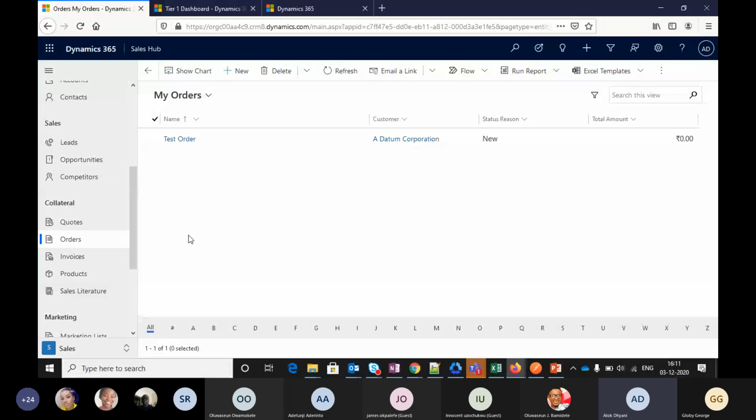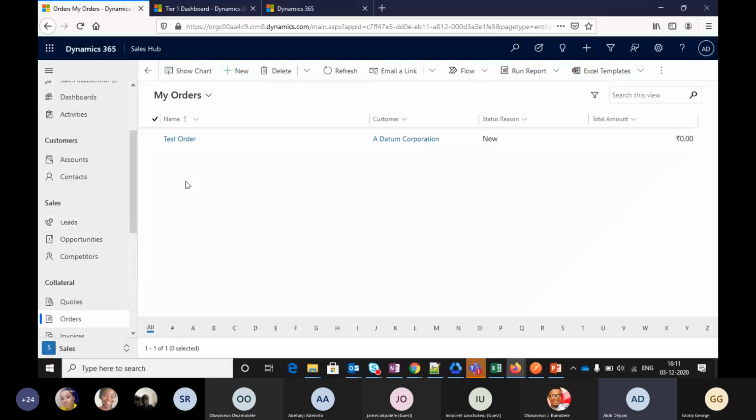Now, yesterday in the BC workshop, the demo that was shown by my colleague Gaurav, he was also showcasing something called order. Since Business Central and Dynamics 365 are part of the D365 stack, there is an out-of-box connector from the Business Central side, which is a CDS-based connector, and whatever data is getting created in Dynamics CRM can auto-sync to Business Central also.